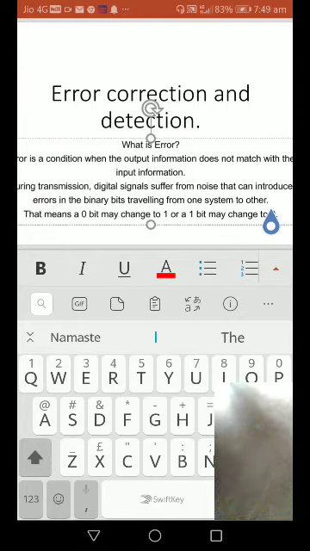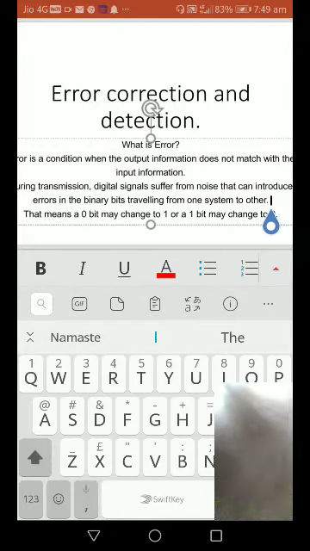Modulation has various techniques: amplitude modulation, PAM, PWM, PPM, and digital modulation techniques such as amplitude shift keying, frequency shift keying, phase shift keying, and quadrature amplitude modulation.